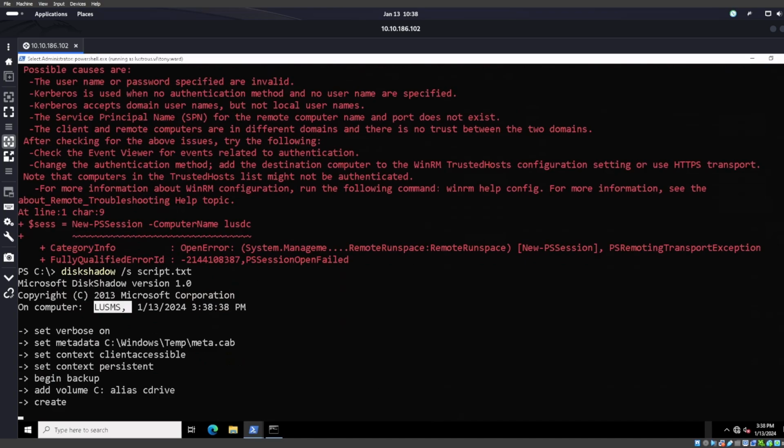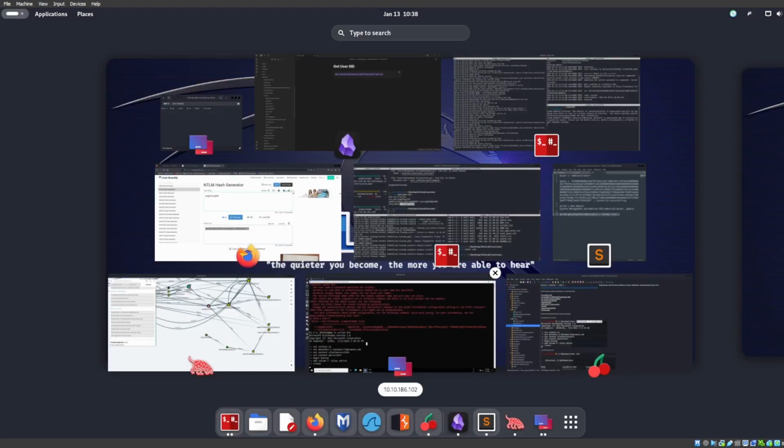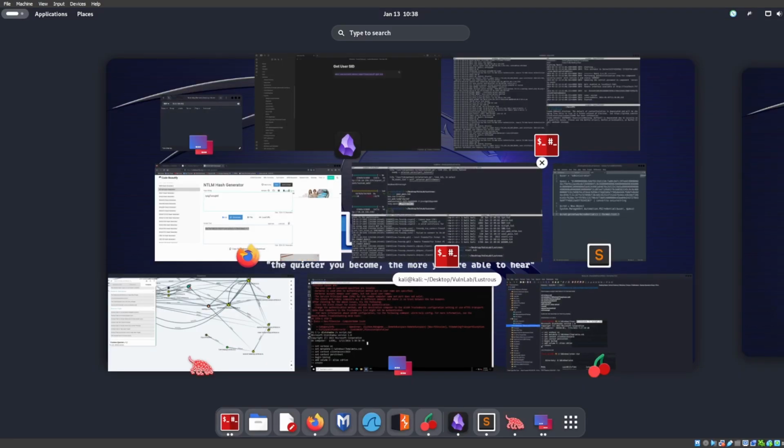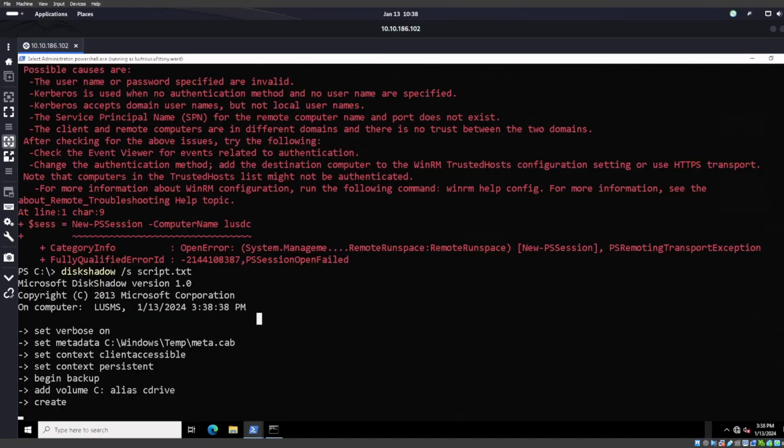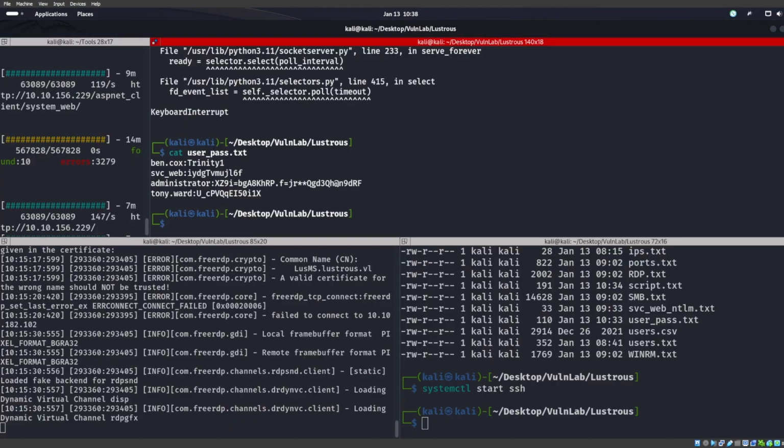See, I want to do it on the computer Lust MS though. That's what the problem is right now. Or Lust DC. You know what? I wonder if I can actually look at shares. Let's see if I can look at shares real quick.